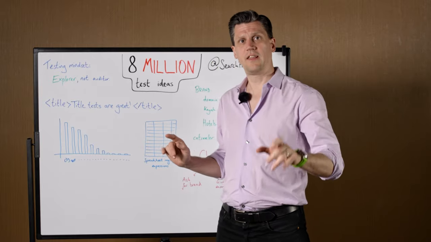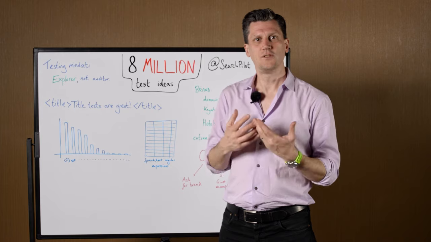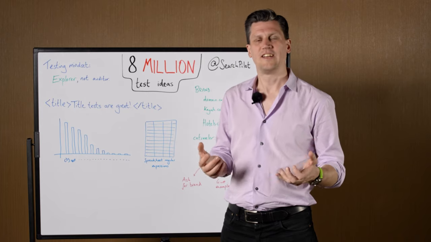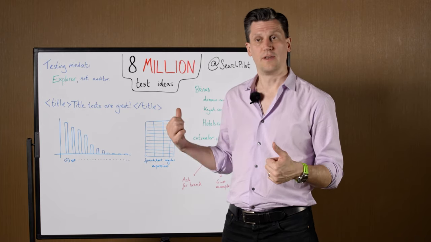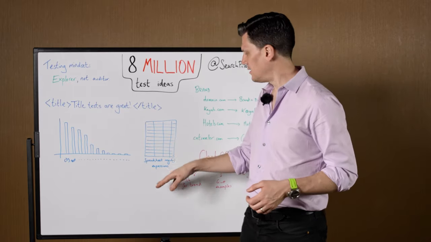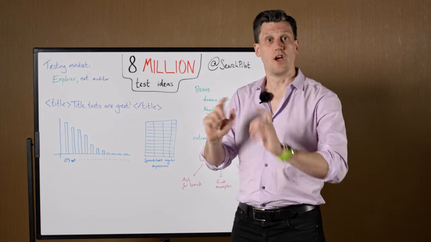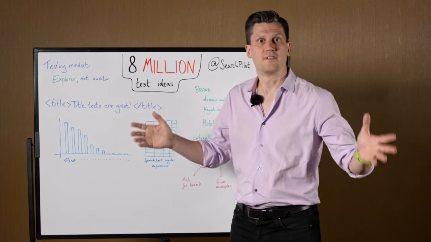What I wanted to specifically talk about in this video is the tactics of one specific thing I found interestingly useful in putting this together. This is just one of the columns in the spreadsheet. A lot of these drive off regular expressions, just looking up basically yes or no. Does the title include a pound sign, for example?